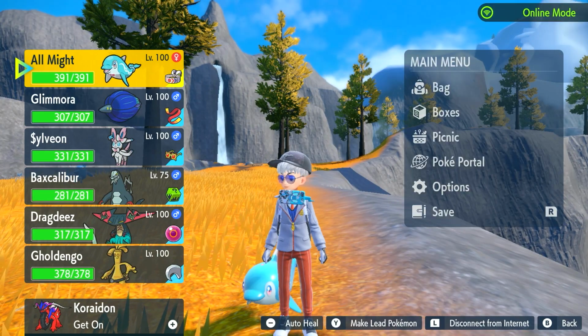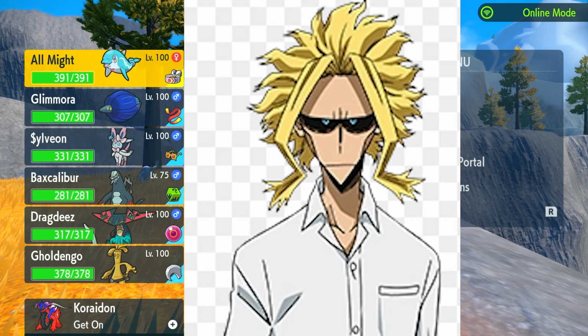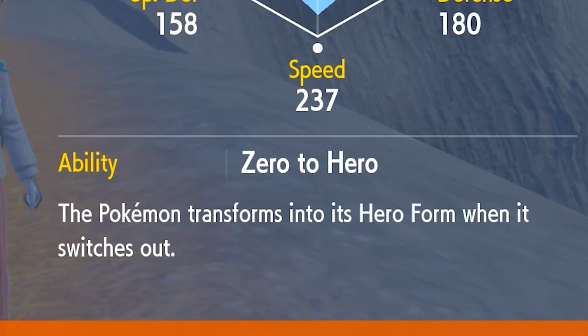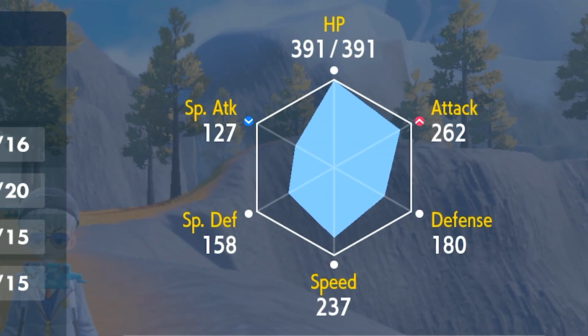Now every single Palafin has the ability to go to hero mode. In fact, I renamed mine All Might because it reminds me so much of All Might. Now if you look at its ability, Zero to Hero, every single Palafin you catch is going to have this ability. And the way this ability works is that every time it switches out of a battle, it will turn into its hero form. Right now you can see it has 262 attack on the top right there on the stats.